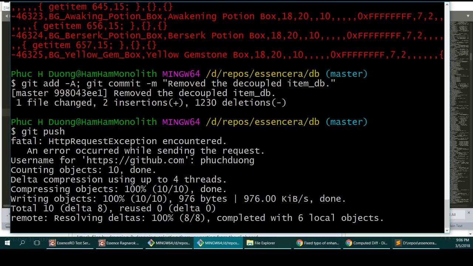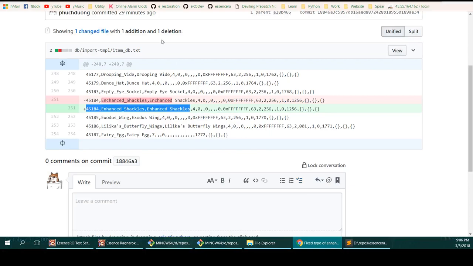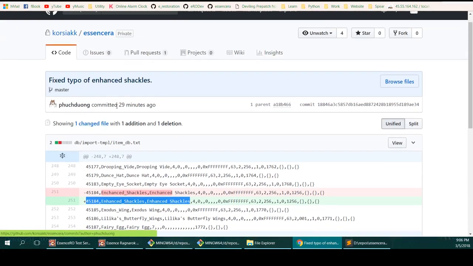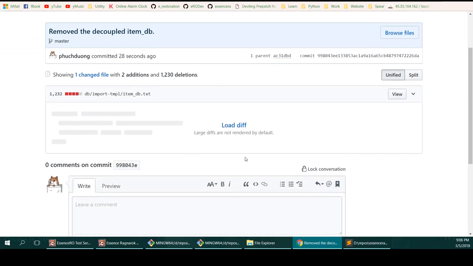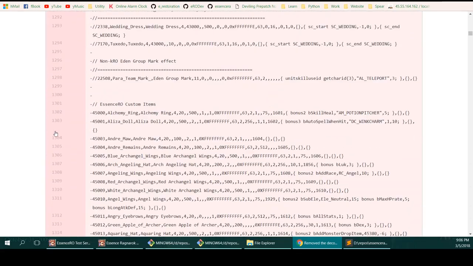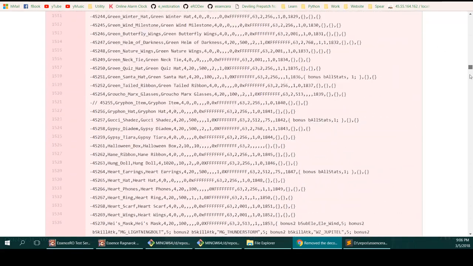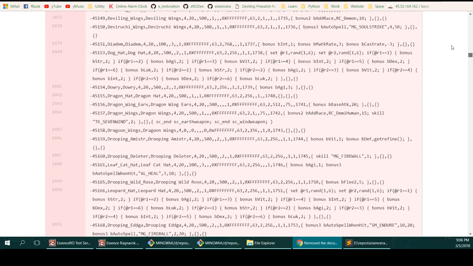Alright, so if we go back here, hopefully I can go back and actually just see what I've done here. Aha, remove the decoupled item. Alright, so if I load the diff here, I should see a lot of deletions here. Yep, there we go. All of that being completely removed there.